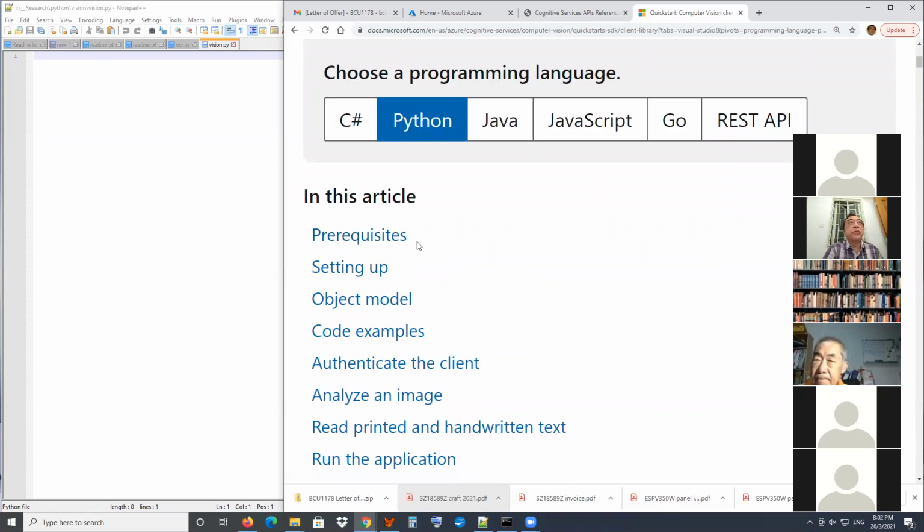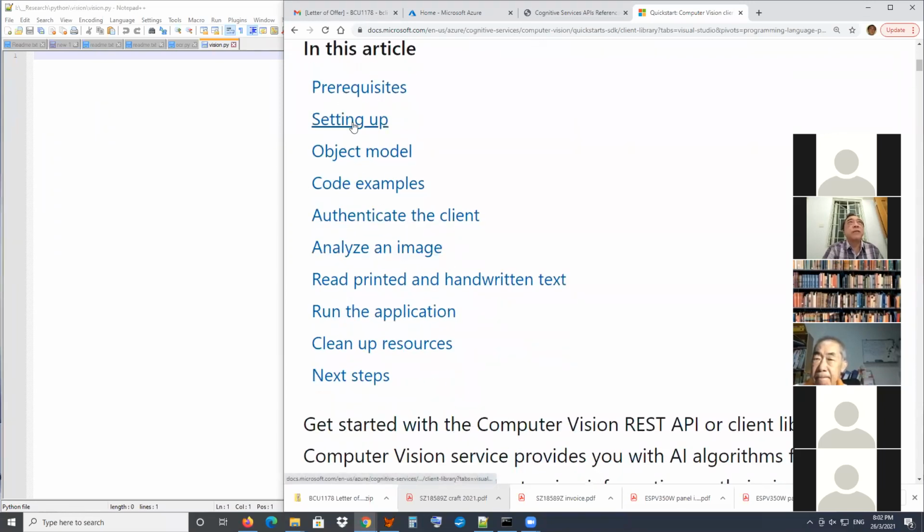Here they tell you the prerequisites. You want to read, you can read. Sometimes they'll tell you how to set up using the Azure virtual PC. I don't care because I already have Python in my local machine. You just go online, search Python, and see how to install it. If you are running Windows, install Python for Windows. If you are running Mac, install Python for Mac. If you are running Unix or Linux, install Python for Linux. You don't need to use the Windows virtual machine, because if you do not shut it down, they will charge you.